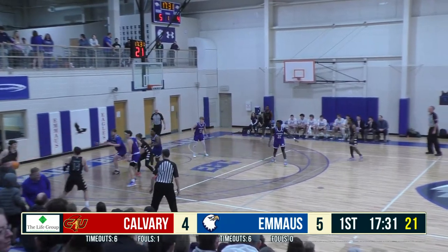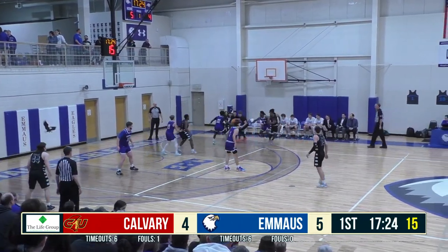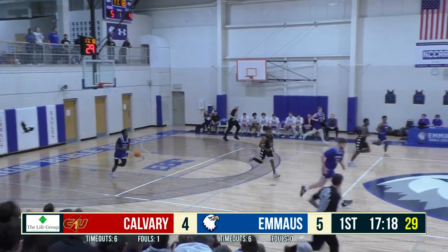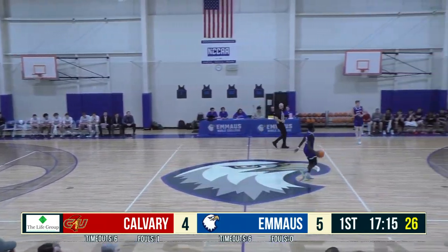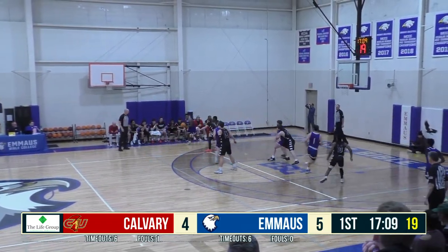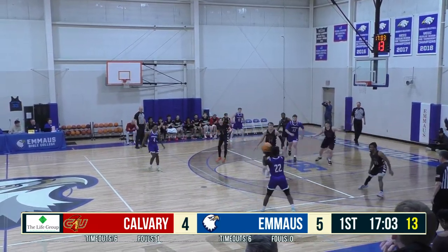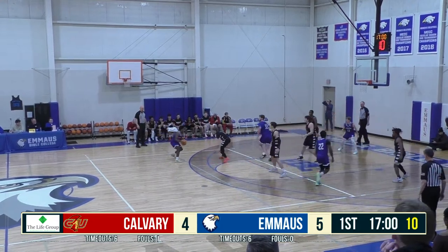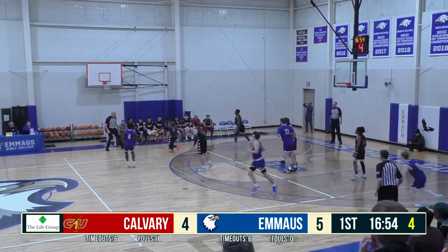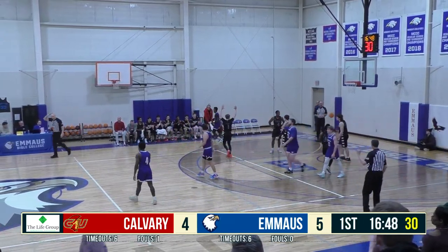Eagles into man-to-man. Three-pointer from the corner is no good. Harper slips in and gets the rebound, and he'll bring it up court for Emmaus. Patterson left side, he brings it back up front. Ten on the shot clock. Leslie has it on the elbow. Back out front to Patterson, he's straight on. Ball tip, three on the shot clock. Harper needs to put it up. Leans in, but it's a shot clock violation.